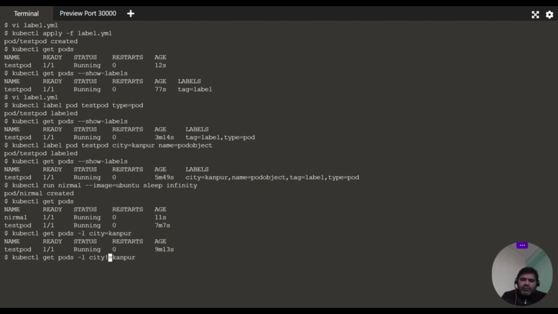So city is not equal to Kanpur. Guess what output will be shown here? Guess what will be the output?